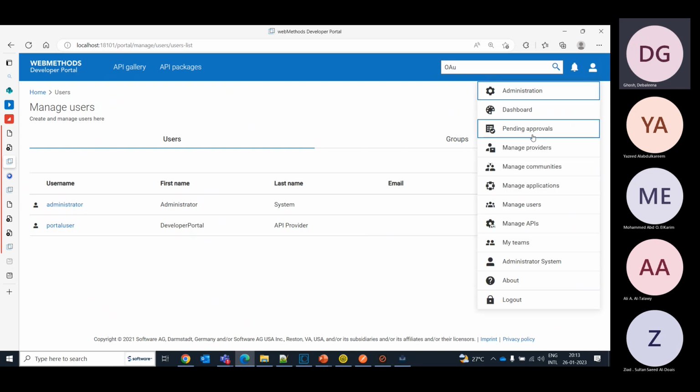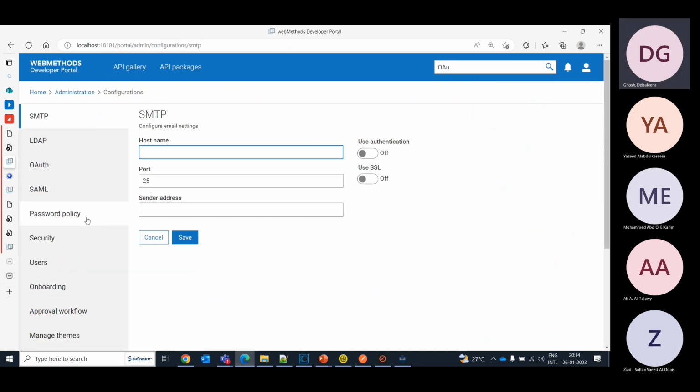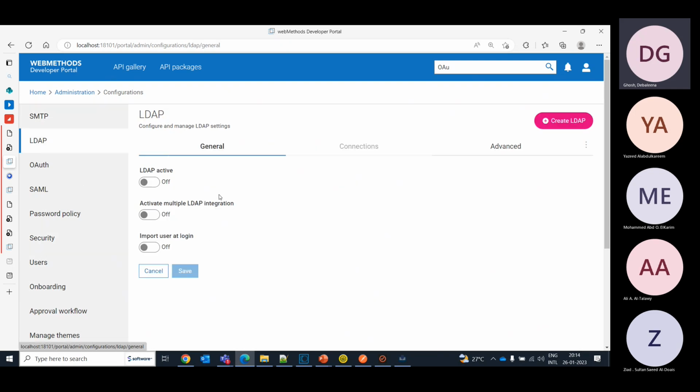From Administration, we can integrate with LDAP for our internal users. So all internal users can log into this portal using their LDAP or enterprise account IDs.